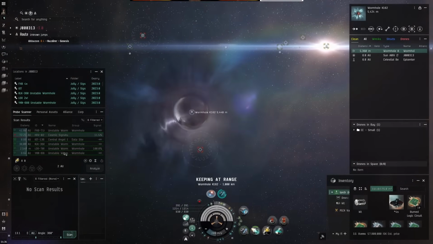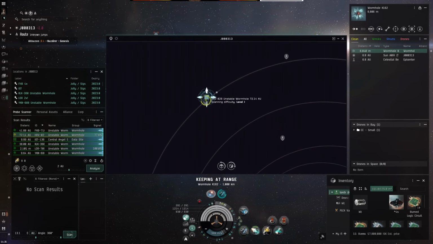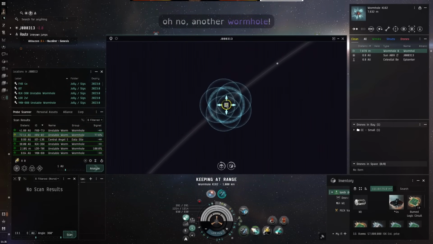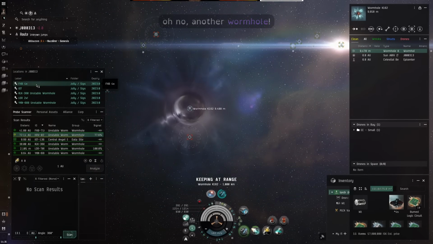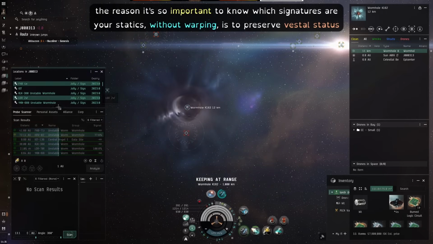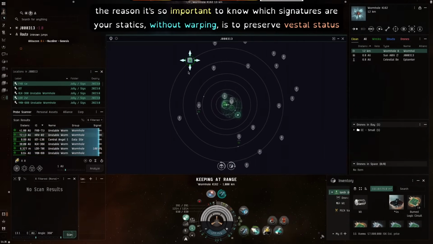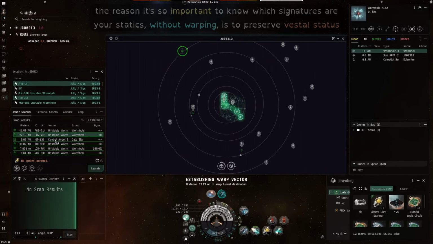And you see how we have 4 wormholes? Let's see if there's... Wait, hold on. Before we get all excited. Ah, fudge. I was hoping this wasn't going to be a wormhole. What I was going to describe to you is if you have 4 wormholes, you have 2 statics. And you run to the first 2 wormholes and they're both exits, you know the other 2 are your statics, right? But sadly, we have 5 wormholes, so we can't use a process of elimination.